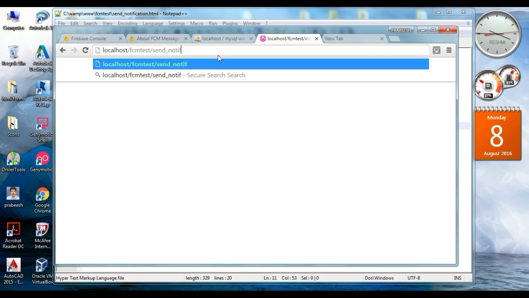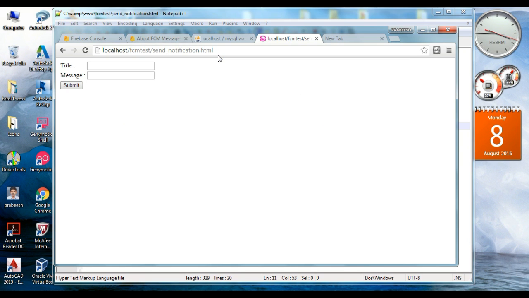And here is the HTML form. You have to provide a title and message for the notification.